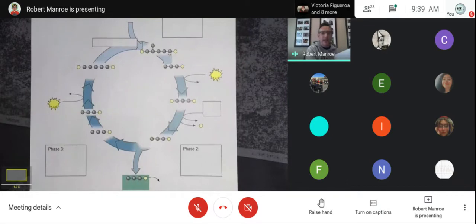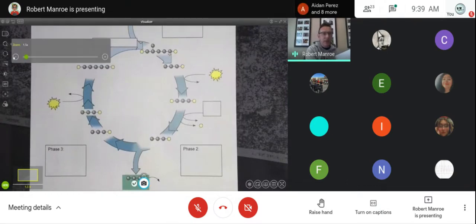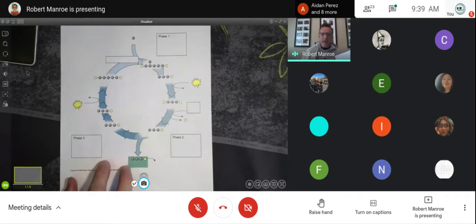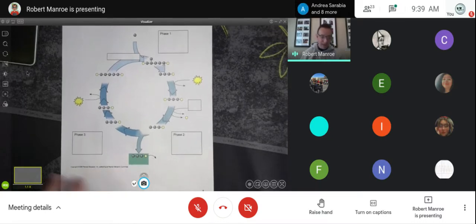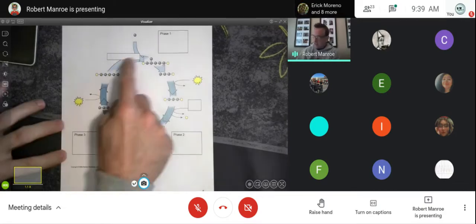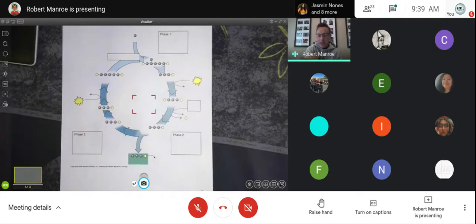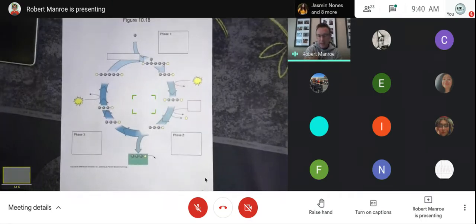Ta-da! Calvin cycle. Discovered by a gentleman named Dr. Calvin, 1950s, 1960s. I don't have that date memorized. So, oh man, this is all about counting, is what this really is all about. So, you have a cycle, okay? Now, in the beginning, let me get rid of all this stuff. In the beginning, this, again, can look intimidating. I promise it's not, okay?